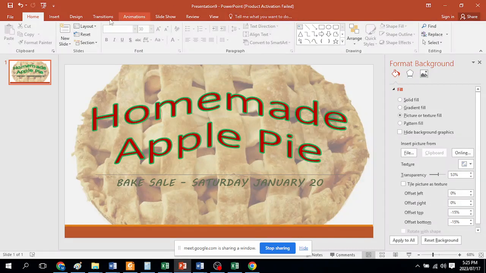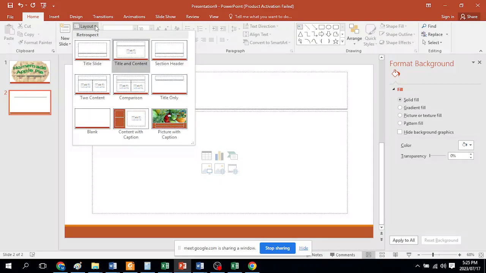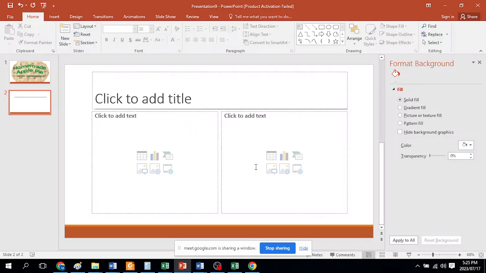Now we're going to go to slide 2. So we insert slide 2 by just clicking on new slide. Often the layout can be changed as you are typing, or if you can see the layout already, it looks like there's a picture on the side. You can actually choose the layout, and maybe it will be something like this, where you can have text on the one slide, a picture on the other.